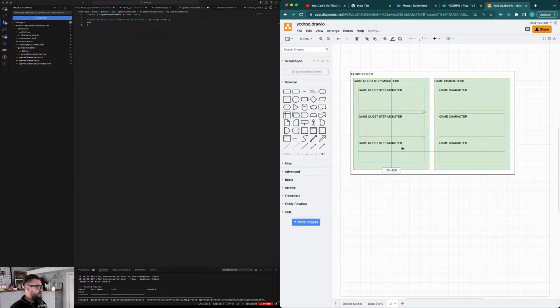And I'm probably preemptively copying these because what we're also going to need is, within each game character, some way to render a character. I'm trying to be really one-to-one with the objects that we have in our data model and the LWCs that I'm going to use to render them. Because it's very possible that we might need to render a monster or a character or any other thing in some other way.